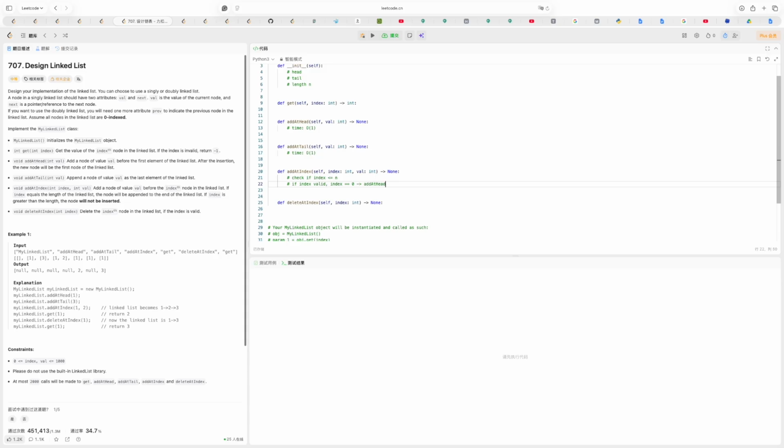and if index equals n, then we can call add tail. Others we will do a loop.